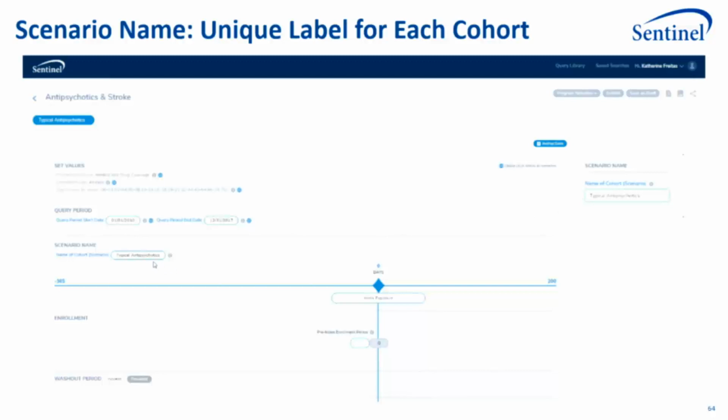And so this is going to be shown in these little bubbles that appear across the top of the screen. If I were to then ask about the atypical antipsychotics, I'd see another bubble there, and I'd have a different design diagram that you're seeing here that I'd have to fill out. So every time I ask a different sort of grouping, I can either clone the information I have in my current one and then repeat it, or I can ask about a new grouping.